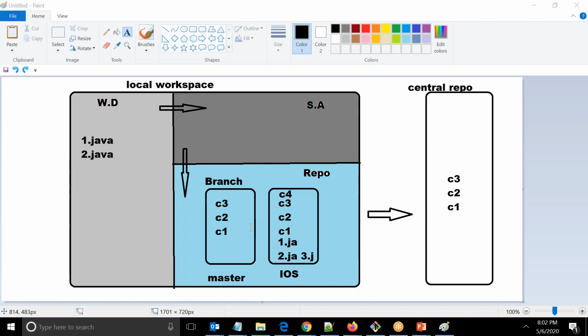So far we were talking about only the repository, but now inside the repository you will have a branch, and all the commit ids must be available in a branch. Okay, now this first clears what a branch is and why you need a branch.